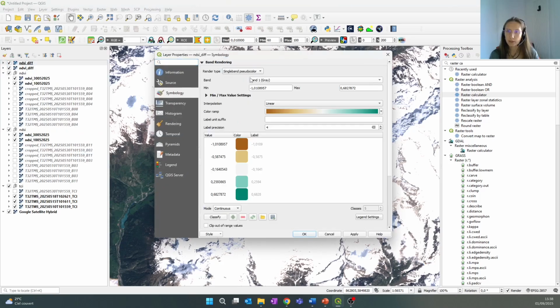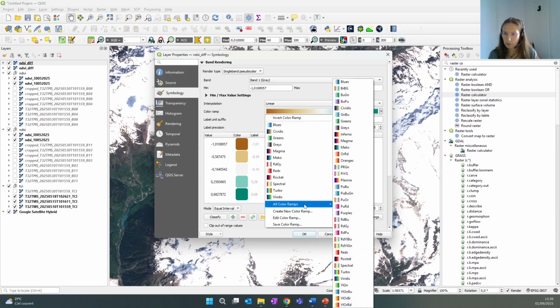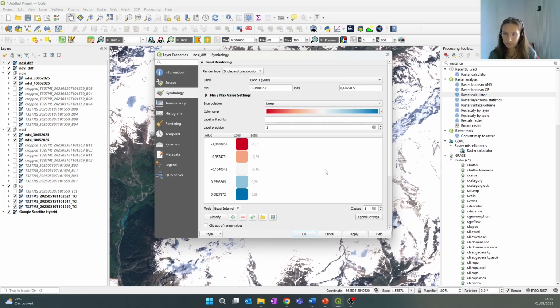And for now we will not choose the same color ramps we used before. We're going to use different ones that will allow us to highlight the change better. For that we will use another one from all color ramps, and it's called red blue, this one.